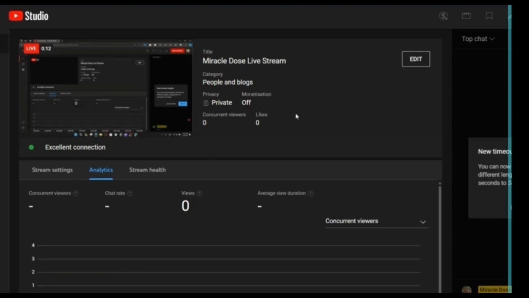This method is very effective, and one of the benefits of using OBS to go live is that you can do other things. When you're live on YouTube, you can't do other things with that phone or with that system. When you're live, you have to stay and remain on that live. But once you're using OBS to live stream, you can go to the home page and do other things. It won't stop you from doing other things. The way you are getting your watch hours is not stopping you from doing your other activities with your device.